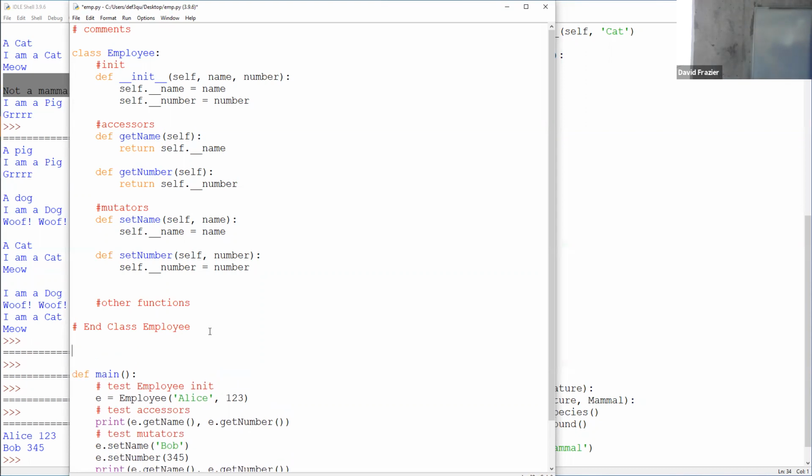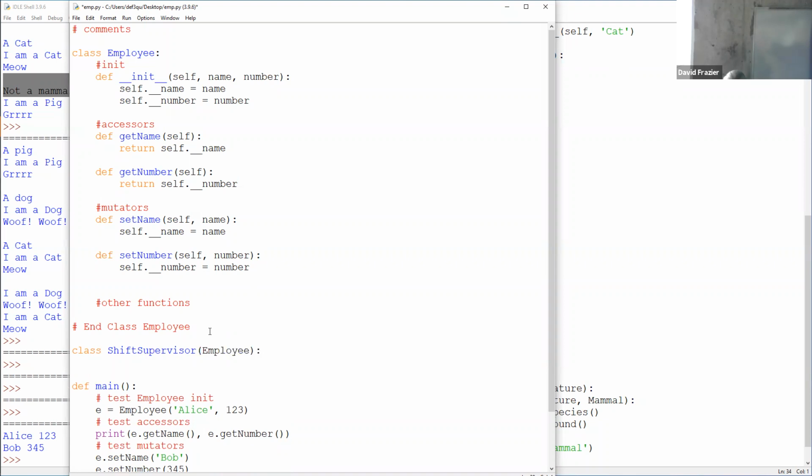We should have done this online. So for problem 2, we have to add, instead of the production worker, which we did in problem 1, a ShiftSupervisor. So we're going to have a class ShiftSupervisor, which is going to inherit from Employee. In that one, again, we have to call the superclass init.